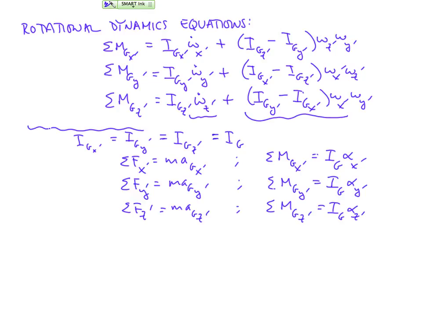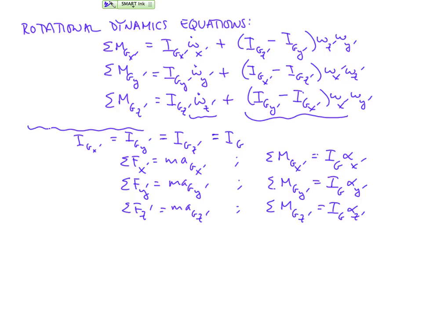If we push something in the x direction, we expect it to acquire motion in the x direction. If we push it in the y direction, we expect it to acquire motion in the y direction, and similar for the z direction. We don't ever expect to find a situation where we push something along x and it acquires motion in y. And yet, if you look at our general rotational dynamics equations, we have two sets of terms on the right-hand side.